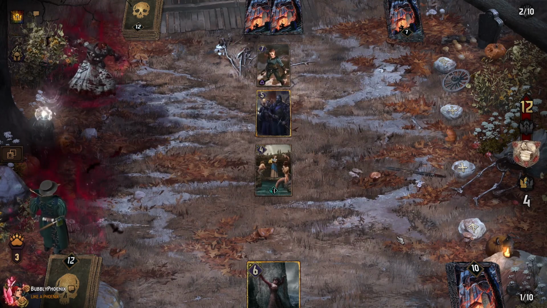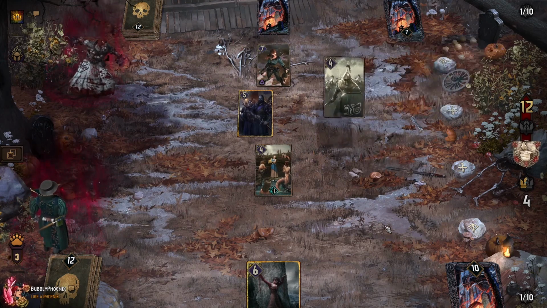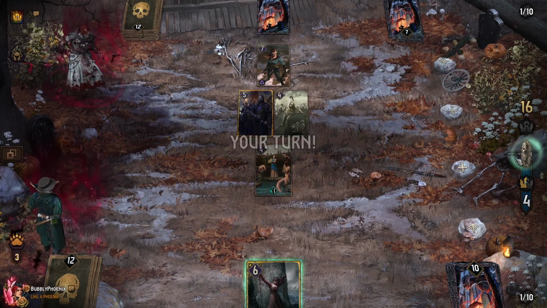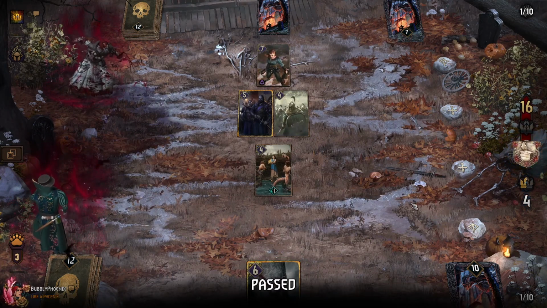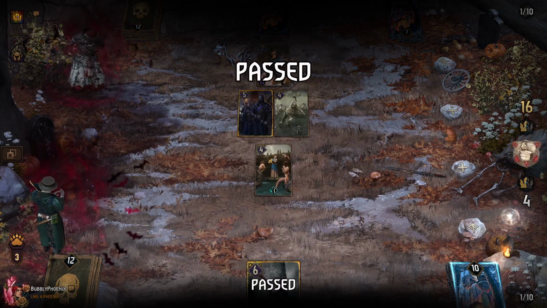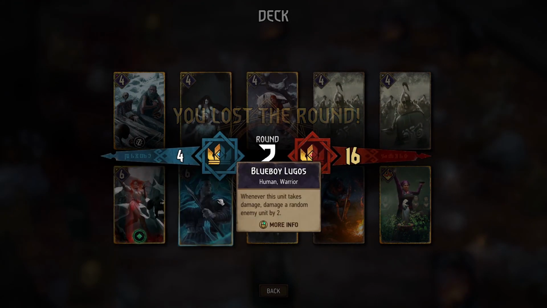You have to play. There is no way you hero pass here. You know I have the points. That's right, that's what I thought. Let's not get in the way of my axe. And I'll take the pass here. Alright, so I think this is a comfortable win. I think. Focusia is what I'm looking for. Focusia, Blue Boy.